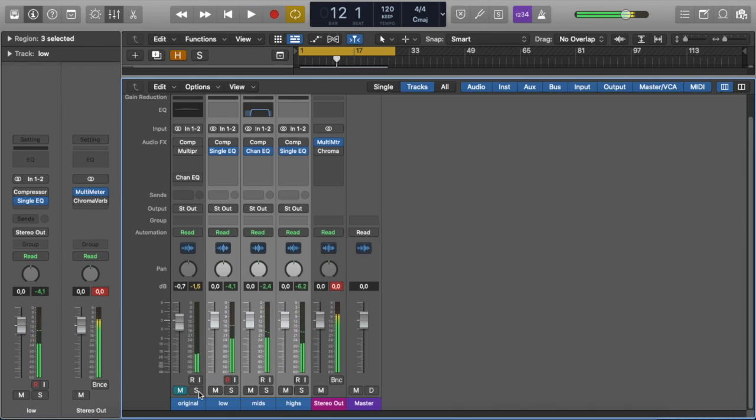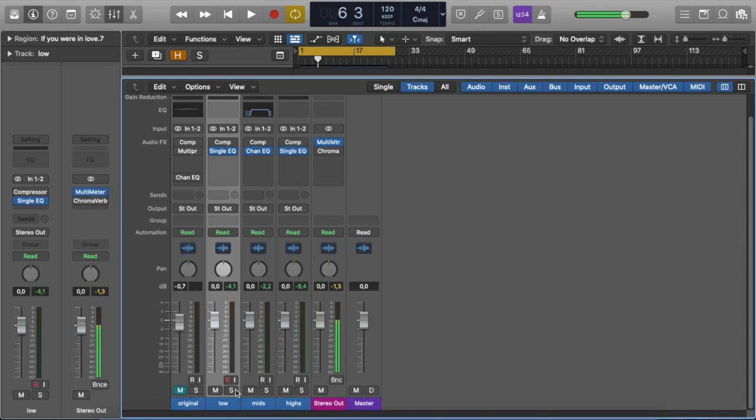All right, great. So they sound absolutely identical. But what I've done is I've actually created the low, the mid, and the high range bands for the track. So when I play them all together, they sound identical to the original. But when you play each track separately, you're going to hear which frequencies will be processed by the individual compressor that you've set up on each track. So here we go. Here's the low.